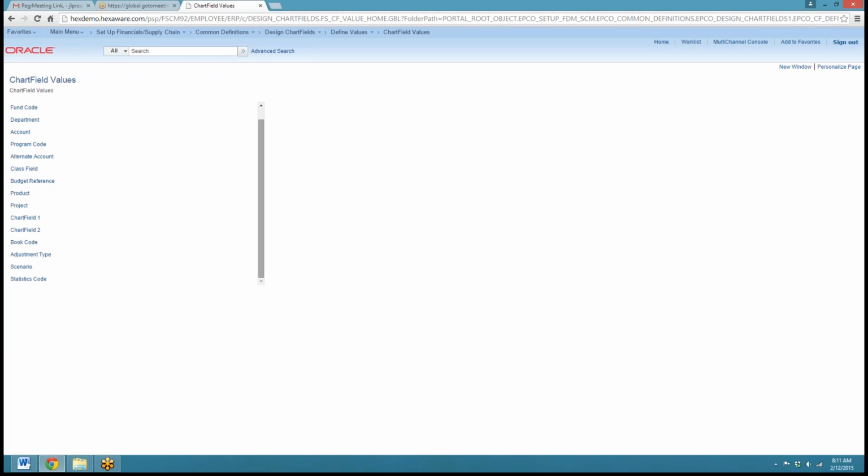The rest of the things will be at the highest level. The account code, department, program code, and class stand as the highest level at the organizational front. This is for project costing. Apart from this, PeopleSoft has given chart field 1, chart field 2, and chart field 3. Chart field 3 they have maybe inactivated. There are three chart fields openly given. If you want to utilize them, you can rename and utilize them as well.